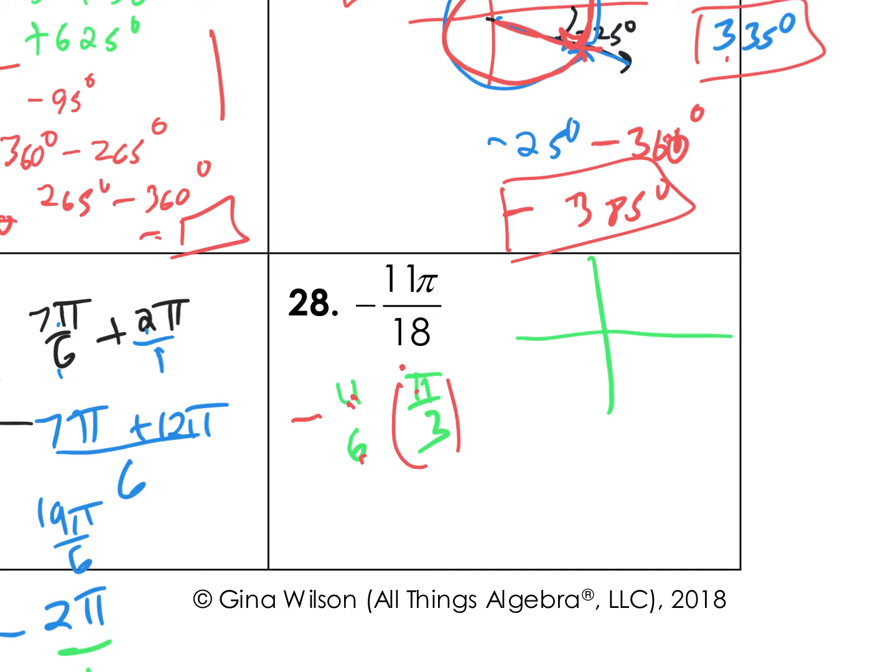You can say it reduces to, no, it's not 2/3. It was 11, not a 4. It's 11 sixes of a 30-degree angle. It's not very pretty. 11 sixes times 30 is actually a negative 55 degrees. So in English, that's a negative 55, I think. If I'm wrong, yell at me, and I'll give you some points. But I'd have to go to my calculator and actually do the math.